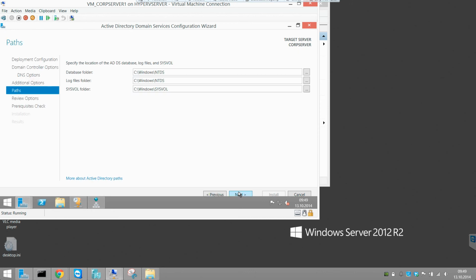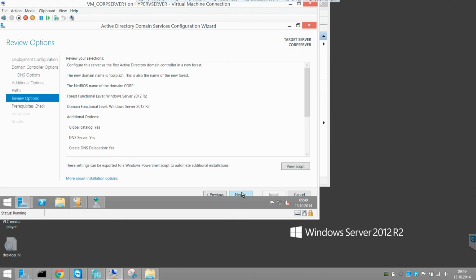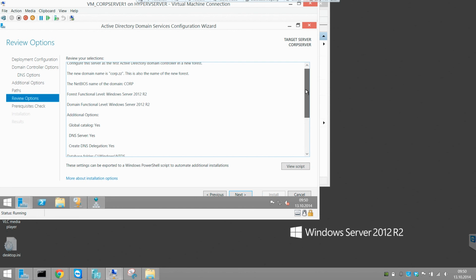Then you can specify where your Active Directory database, the log files and the system volumes will be stored. We let this here and we won't change this now. We say next, and then we get a summary to review our selections here.